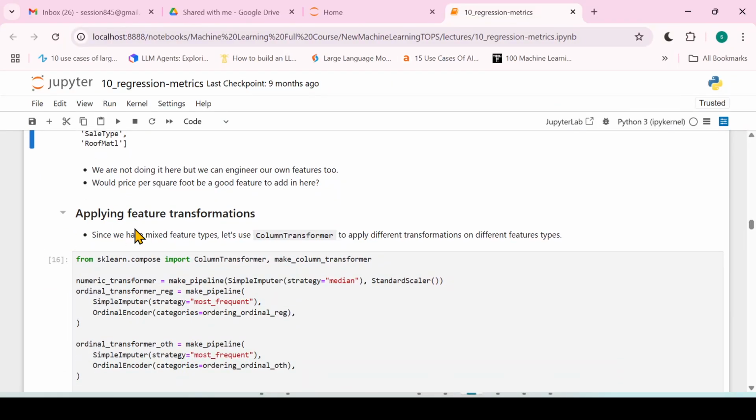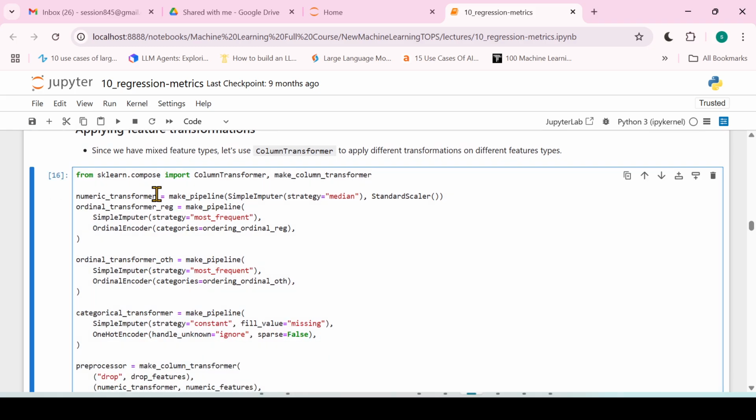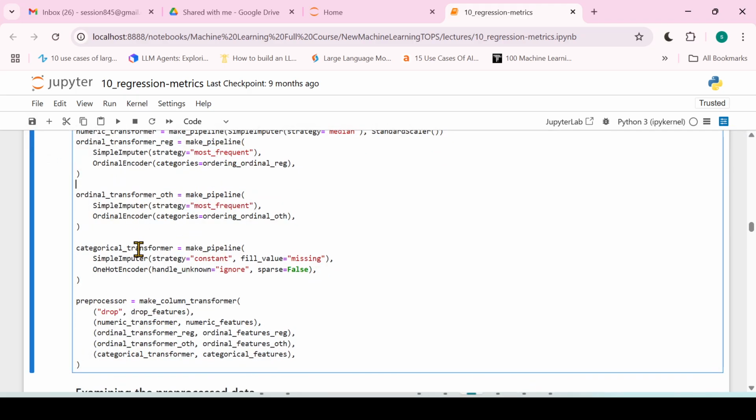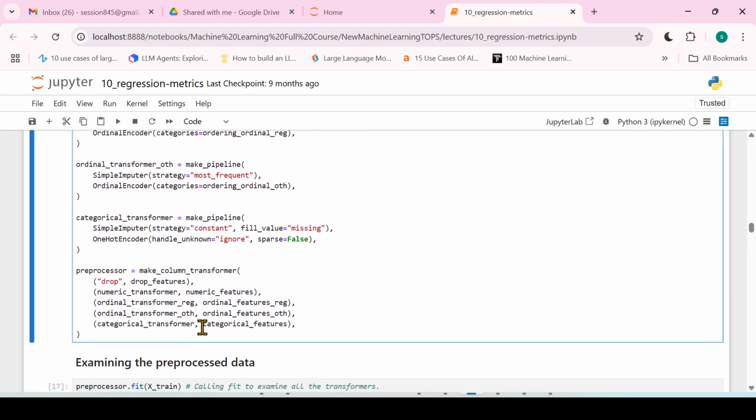Here we are applying a feature transformation. So here we'll be using the column transformer. First we are making a numeric transformer. Then again, an ordinal transformer for regular, an ordinal transformer for others, and categorical transformers. After that, we are combining all these transformers with a new transformer, assigning all the columns, and we call this the preprocessor.